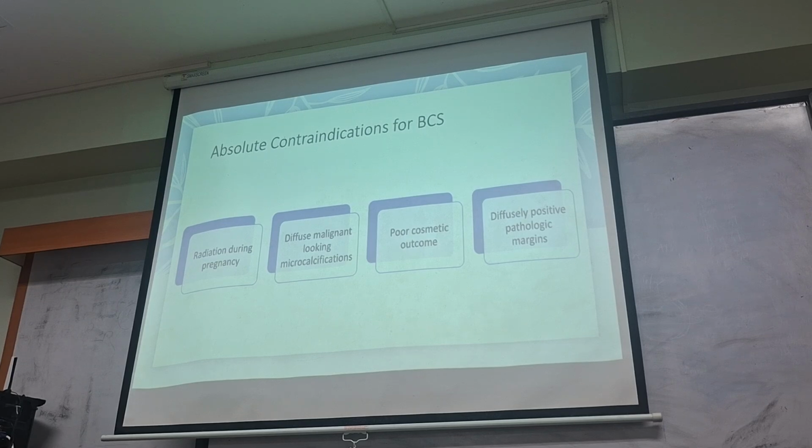Diffusely positive pathologic margins. Now let's say the tumor has been resected, a wide resection has been done, margins were positive. A re-resection was done, margins were positive. So that's not associated with good outcome because you leave a positive margin behind, so BCS is not going to benefit the patient. Okay, so know these. So if the patient does not have all of these, then she may undergo breast-conserving surgery.